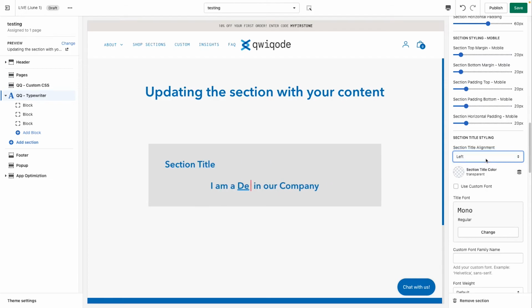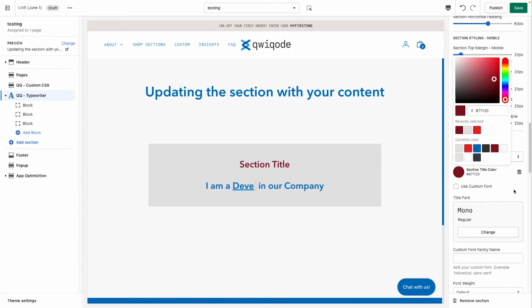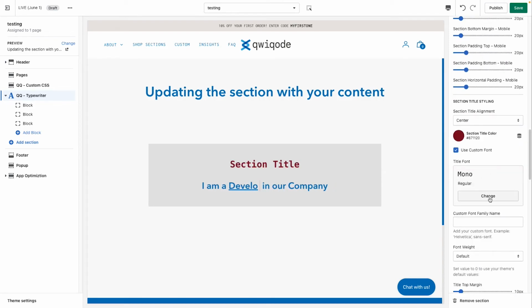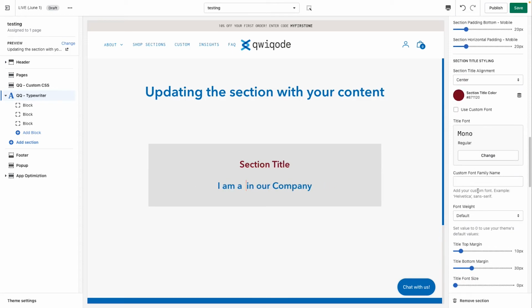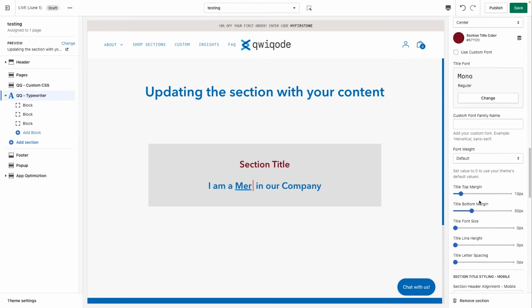You can set the alignment of it, set the color, choose a custom font from the list provided, or if you know the CSS rule for a different custom font that you added, you can just paste it right in there. You can set the font weight if you'd like. Things like that.